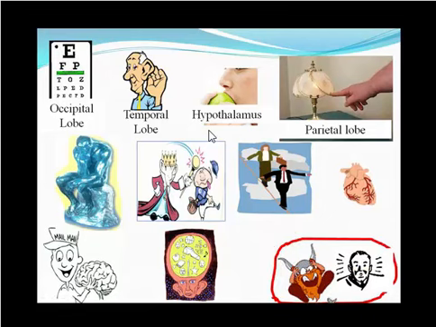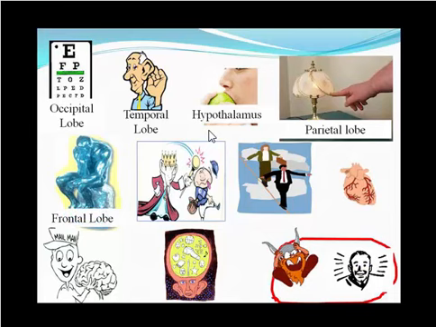Here you have a person thinking. So this is the thinker. This is the frontal lobe. Our frontal lobe is our primary motor cortex, so it controls a lot of motor movement. It's the part of the cortex that controls motor movement, but it's also the place that we think is the executive of the brain, or the part of the brain that controls everything else, and that's where we do a lot of our thinking.